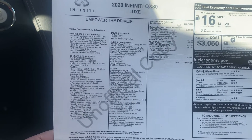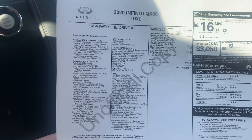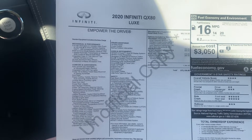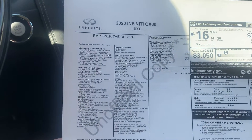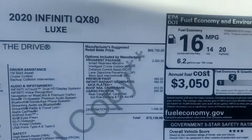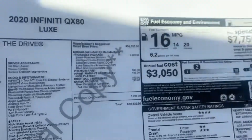This first two columns is standard. You get the predictive forward collision warning, emergency braking with pedestrian detection, that blind spot warning, and the lane departure warning I was telling you about. Another cool thing is the round view monitor — I'll show you that in just a second. It's got a lot of extra safety features, and then this right here is just the extra package on there, and that's how it comes up to that $72,000 MSRP.